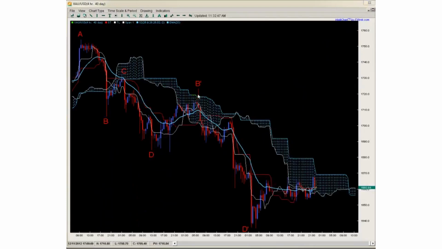So let's take a look at this one here, which is a downward example on gold. We're going to do the same thing, and I'm going to show you some overlapping wave analysis on there. So we're going to go over an A, B, C, D, and then we're going to go over a B. Well, sorry, I think I did this wrong. This will be A, B prime, this will be C prime, and this will be D prime. So my apologies on that.